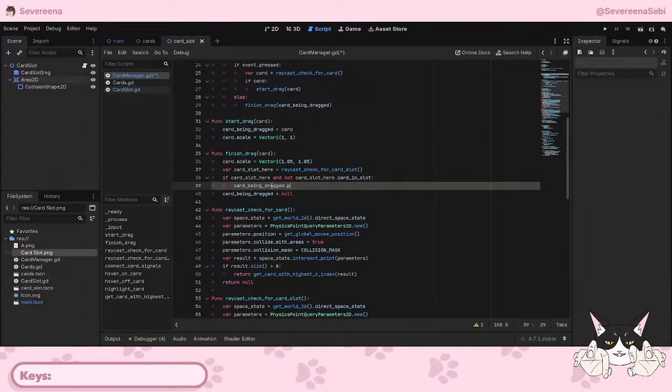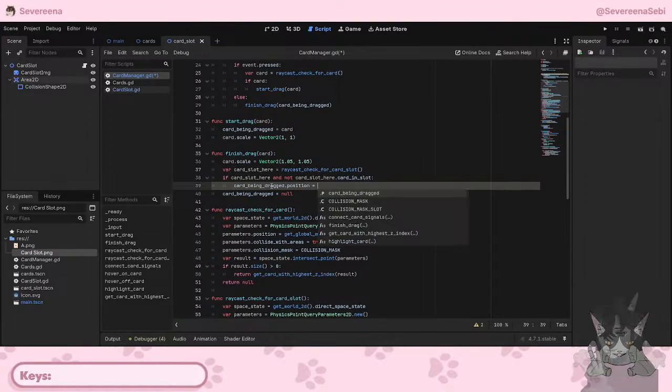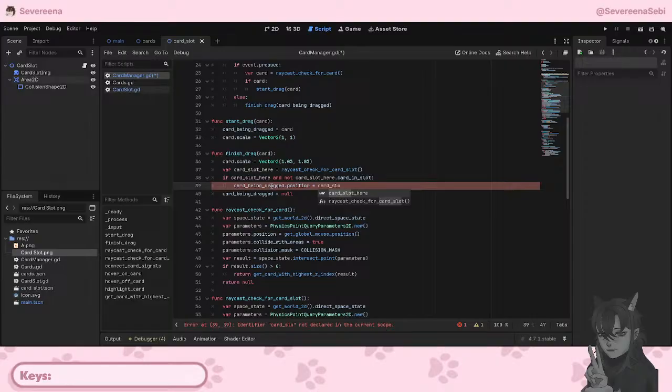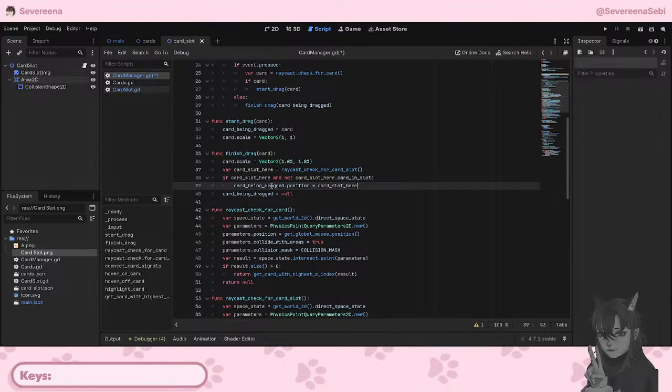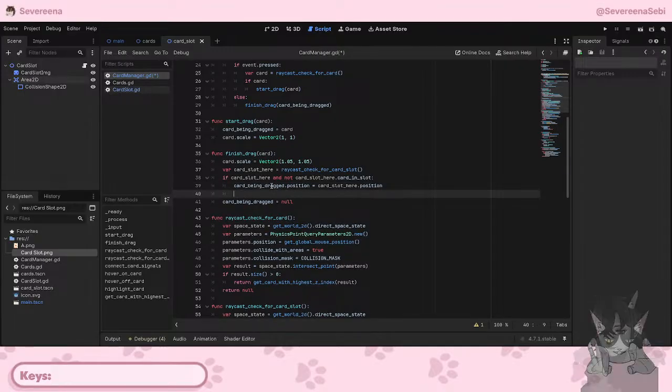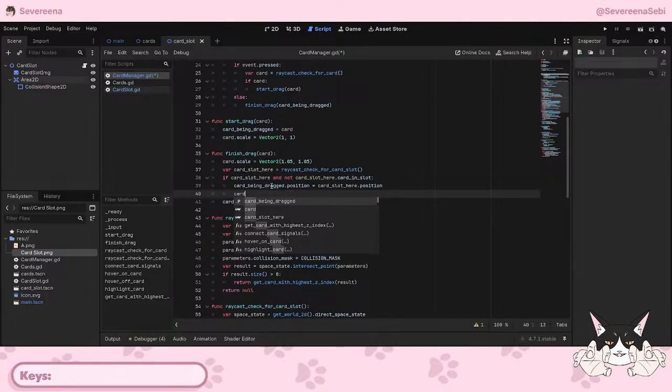Card being dragged dot position equals card slot here, position, and then we're gonna disable the collision, the collider, so we can't pick it back up after we put it in the slot.